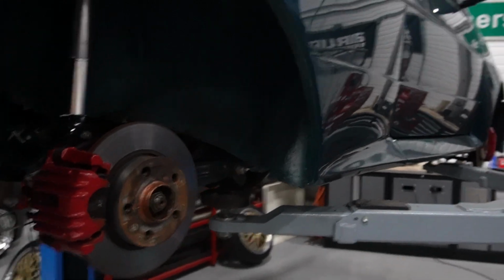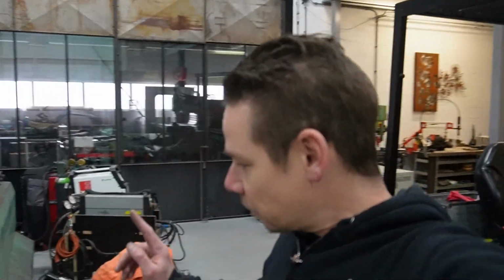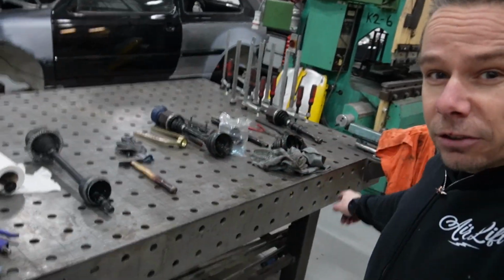So now it's on the ramp again, let's get some work done. I've got all the parts in now, the good parts, so we can finish this up. So let's get all these axles in the vise and get them constructed together. Some lathing work again. Seems like almost every episode is some lathing nowadays.